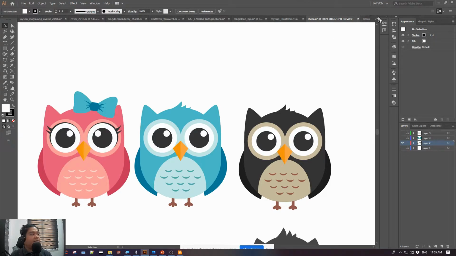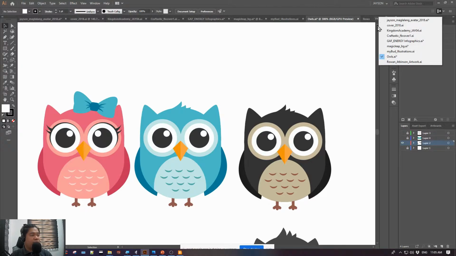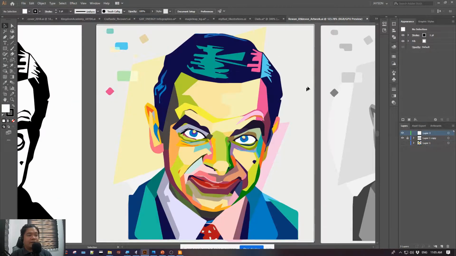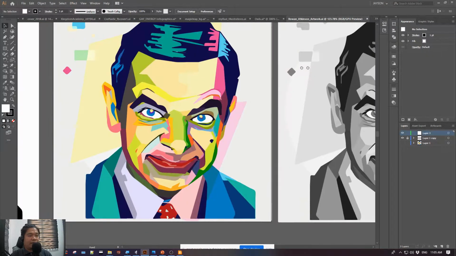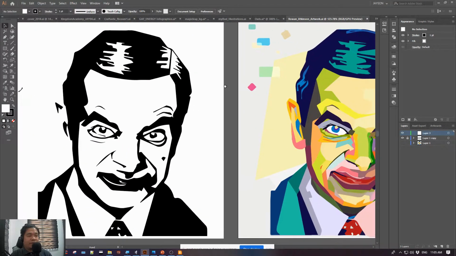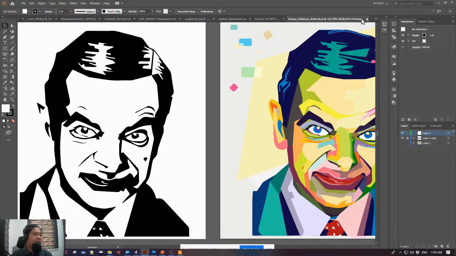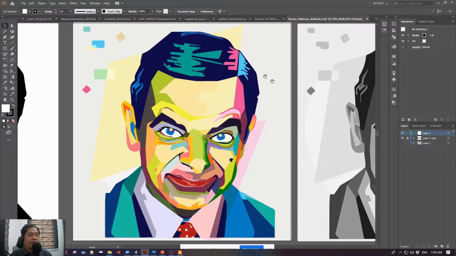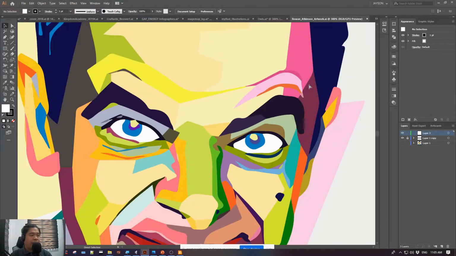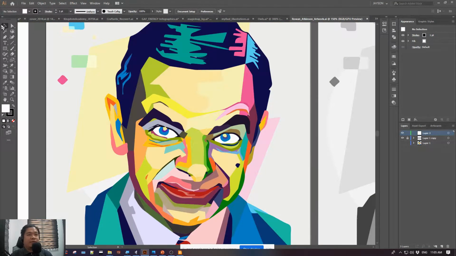Also, with Adobe Illustrator, you can create vector pop art like this. I'm sure you are familiar with Mr. Bean, Rowan Atkinson. We created this pop art last time, and these are all paths.